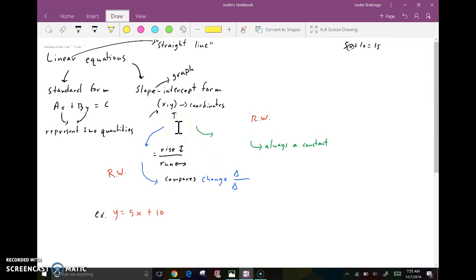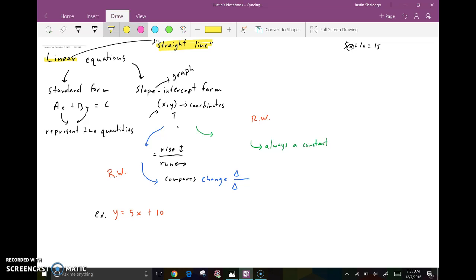Today's video is going to cover linear equations. This is kind of like an accelerated explanation of what these things are. So we've got linear equations. Linear refers to straight line. An equation obviously refers to two expressions that equal each other. So linear equations are equations that model some sort of straight line if you were to graph it.